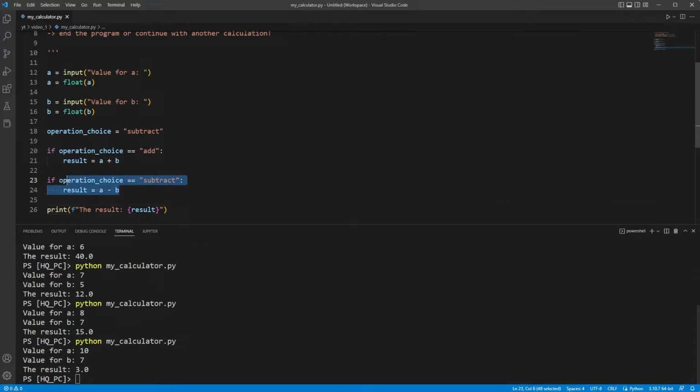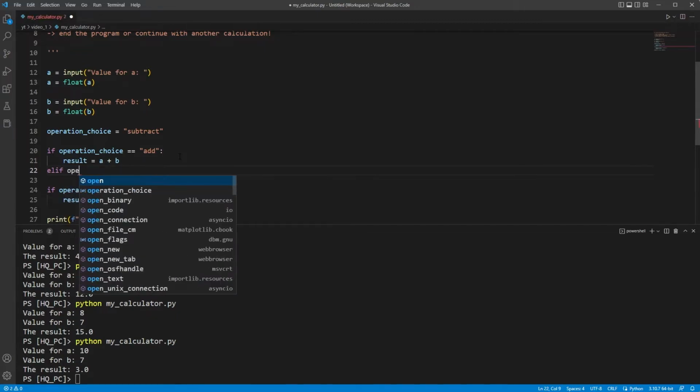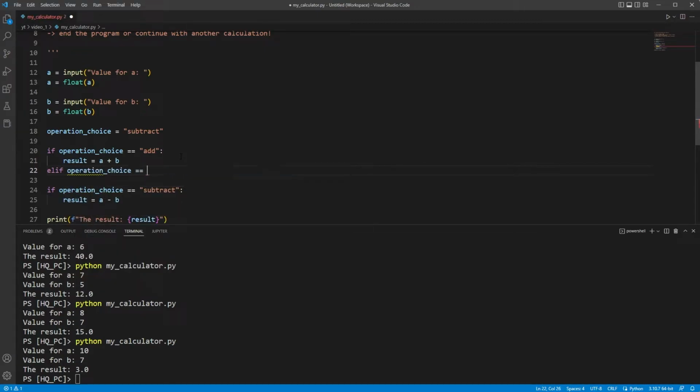But this is a little untidy, so we can improve things by adding an else if statement underneath our if statement. I'll add else if statements for subtract and the remaining operations we need to support, which are multiplication and division.